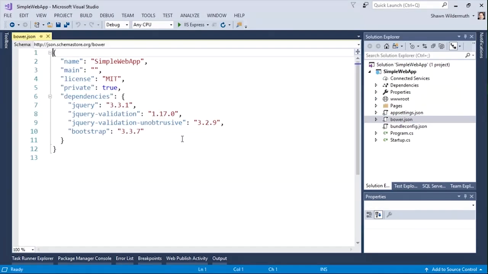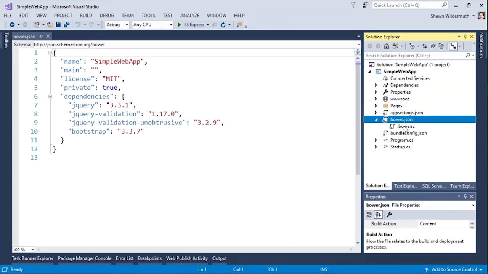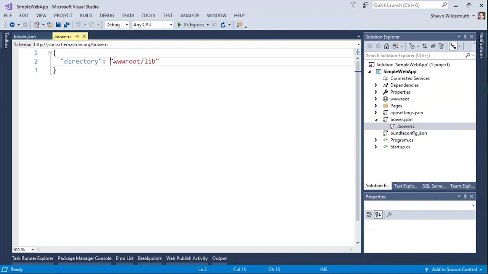So in case you haven't used Bower before, let me just talk about it very briefly. Basically, it's just a small JSON file that describes what libraries you're going to be using. And when it downloads one of these libraries, if it needs other libraries, it will go ahead and get those as well. Because of this magic Bower RC file, in ASP.NET, we're able to sort of cheat the system and say, go ahead and download the dependencies and put them in our wwwroot folder in a way that we can access them from our client side.